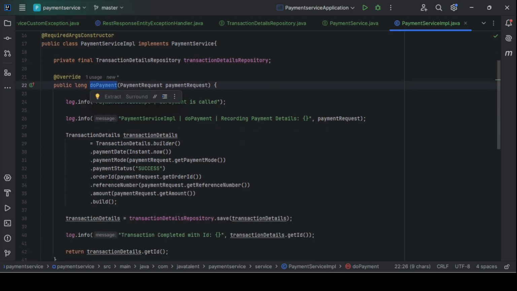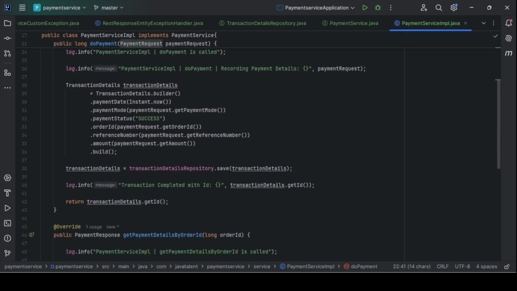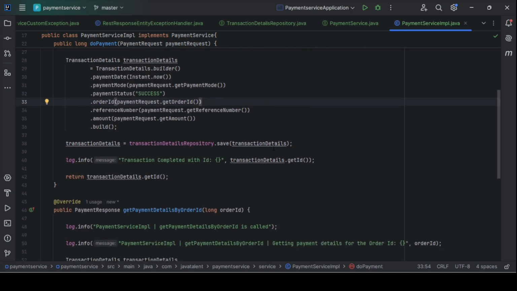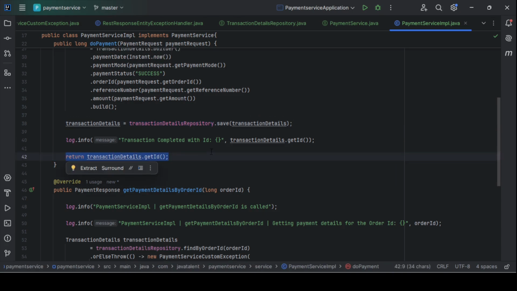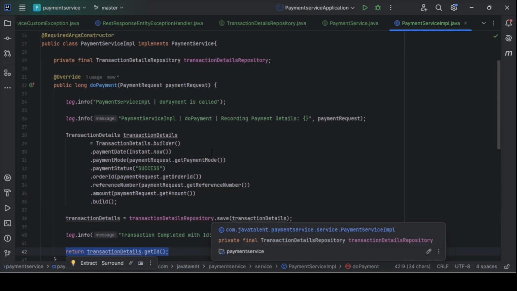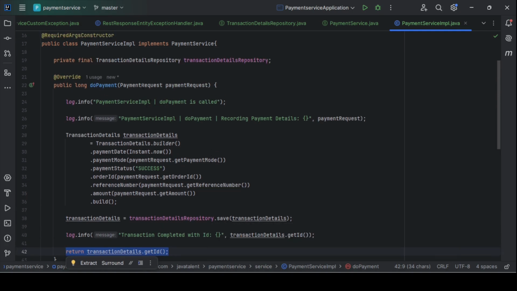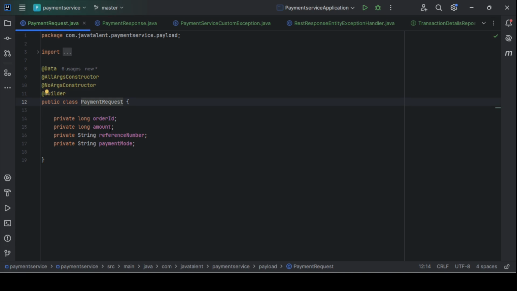The do payment method will be expecting the payment request. I'm just wrapping up some transaction details, and there is some logger information, and then the repository call here to save those details. It returns the ID, meaning the ID of the particular payment request which has been added. So the payment has been done based on the order ID.